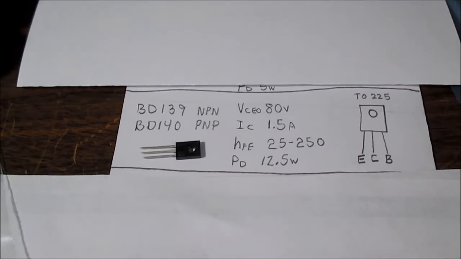Next up is the BD139 NPN, or its complement, the BD140 PNP transistor. This device is fairly popular in driver stages of audio amplifiers. And if the amplifier is of fairly low power, such as 2 or 3 watts, it could be used as the output transistor itself. Maybe even more, it has a pretty decent power dissipation for a mid to low power transistor of 12.5 watts on a good heat sink. And I won't go through all the parameters here.